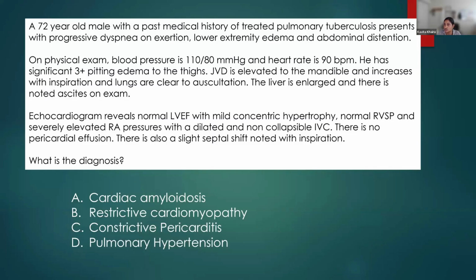All right, so looks like the polls are showing that most people chose C, which is the correct answer. If you're thinking about test-taking strategies, cardiac amyloidosis and restrictive cardiomyopathy are not synonymous, but cardiac amyloidosis is a type of restrictive cardiomyopathy, so it would be hard to pick one versus the other in that case. And then D, I specifically said that the patient's echo shows a normal RVSP, so that would exclude pulmonary hypertension.